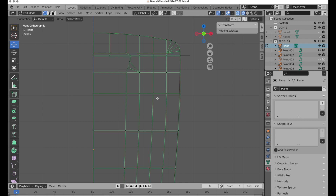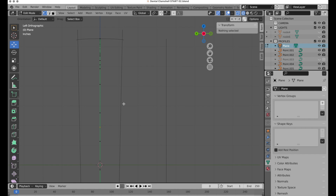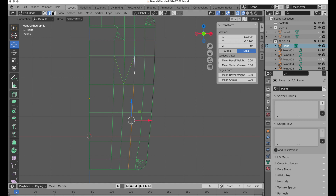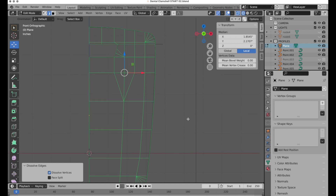This is a pretty straightforward object, but I want to show you something about efficiency — reducing polygon count on more complex objects. The front and back are going to be planar, so that gives us freedom to reconfigure. I'll press K to use the knife tool, cut from here to here, then in edge mode double-click and Shift-double-click to select two edge loops and dissolve them to reduce complexity.